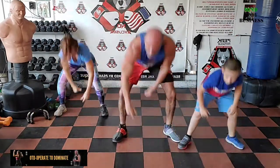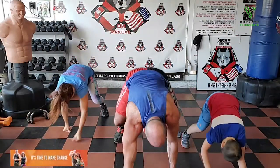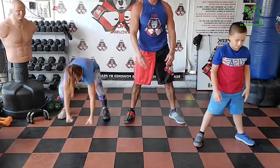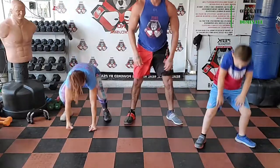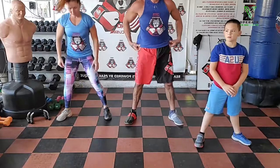Have you kind of cut half and half in the camera so you can see kind of what I'm doing on the floor? Can you see down there? Yeah, good enough. I'll back up some. Four squat thrusts. We're not even at the 1 minute mark yet. That sucks. Four? Yes.